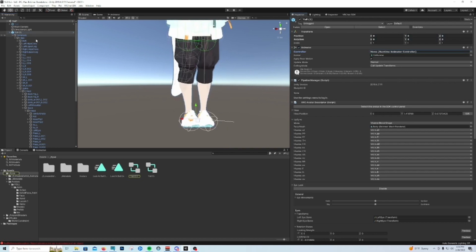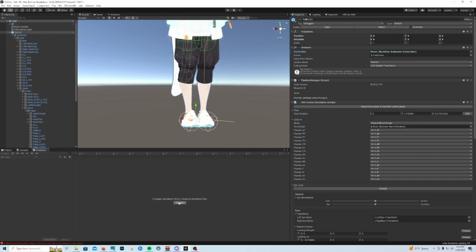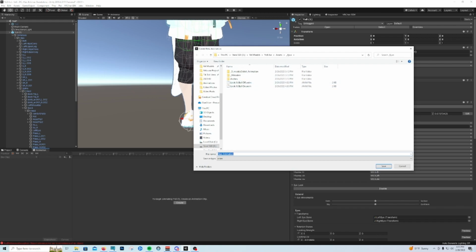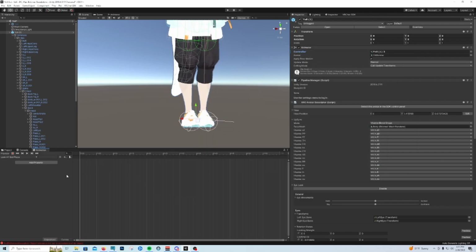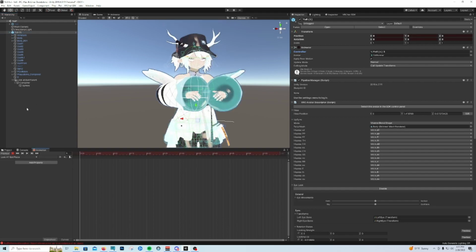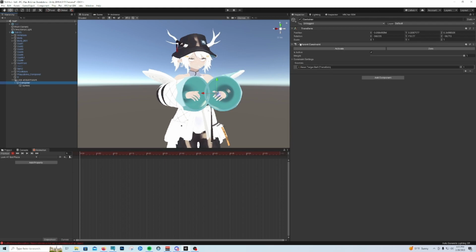Go ahead and get rid of this controller. Animation. Create. You're going to name this look at ball place. This one's going to be probably the simpler ones of the ones that you have created. You're going to go ahead and click on record. You're going to go to the look at ball parent and then click on container. After you do so, you're going to make sure that this is toggled off. Again, make 2 frames of it.